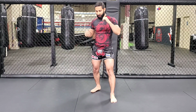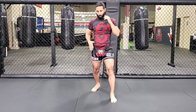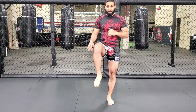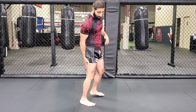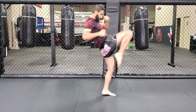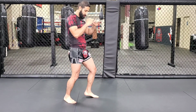Okay, now make sure that you are transferring the power from the rear and you're bringing it forward. Carry your hips with you. Also, make sure that your toe is pointing downward, because if you keep it up, it actually may touch your opponent's shin and you may break that. So be careful of that. You want to keep it down. It also keeps your knee a little bit more sharp. Try to keep your calves closer to your hamstring and go down the center line like so. Okay. Make sure you're stepping.